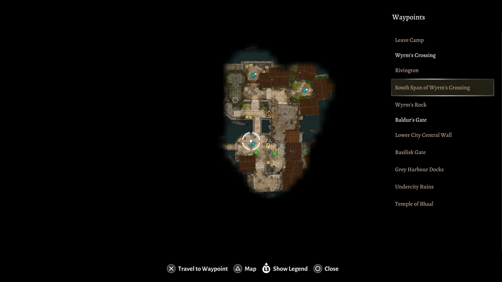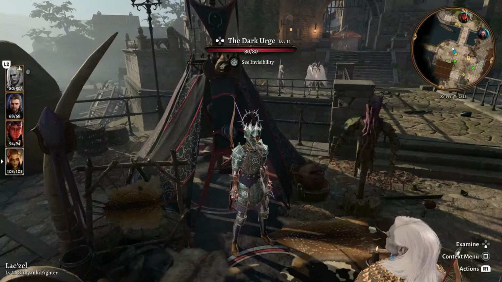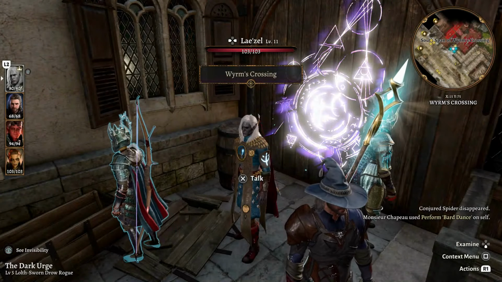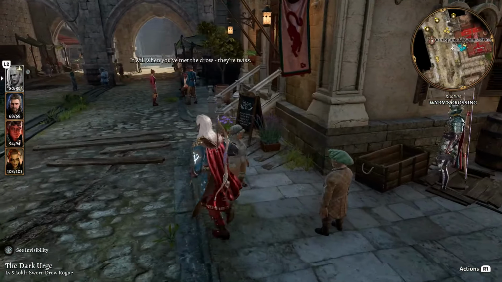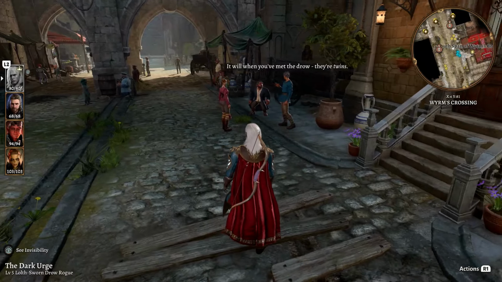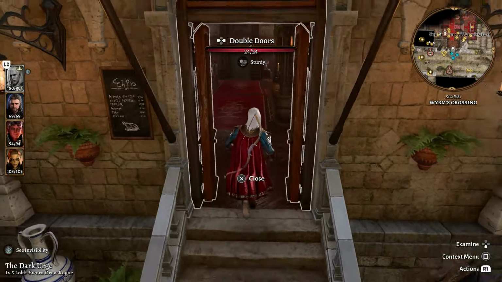We want to go to South Span of Worms Crossing. This does take us into a new region, so let's just choose yes on this, and then we'll teleport ourselves over there. We're on our way to speak to Raphael and Voss, and they are inside this building just ahead of us on the right side. So let's open up the doors and head on inside.